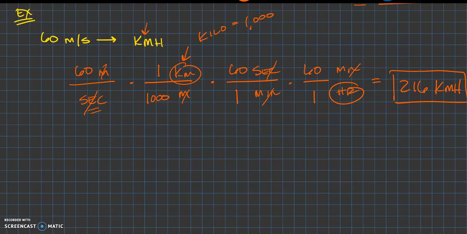216 kilometers per hour. Students, unit conversion, dimensional analysis can be very frustrating, very confusing at times, but I encourage you to try to keep it simple and just use this process of canceling units. Cancel your units first, make sure it works, and then go back in and put the numbers. Hope this helps.